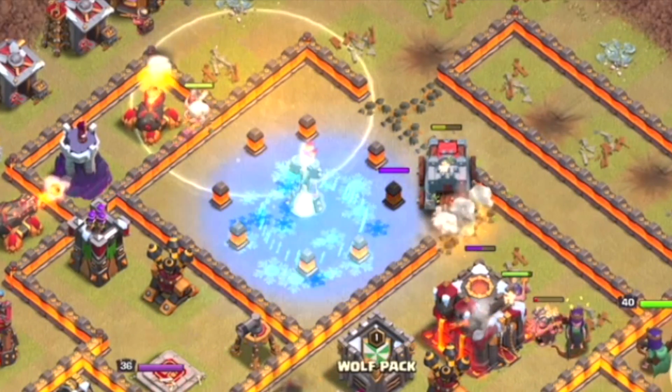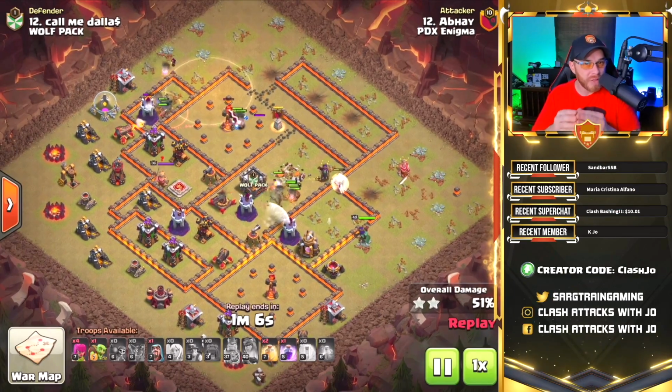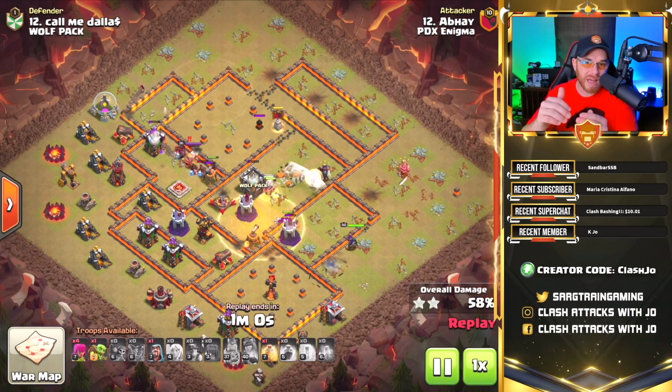Before the wall wrecker opens the base, he's going to drop a freeze spell, and the hogs are going to emerge and take down that multi-target Inferno Tower. This is going to help out your miners dramatically, absolutely dramatically. So the hogs are working down in line with those miners.